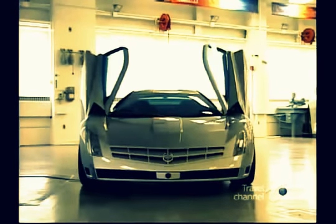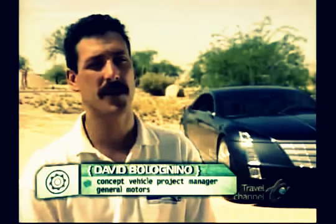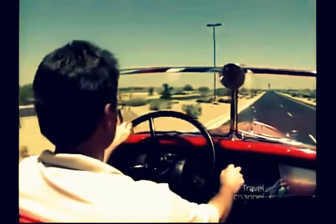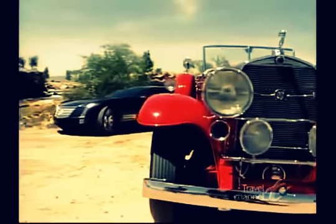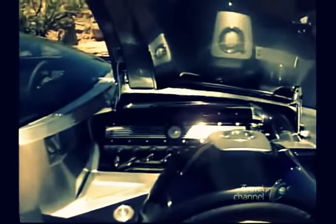Based on groundbreaking Cadillac concept cars from just a few years ago, like the innovative Evoq, the Cadillac 16 also gets its look from one car that's over 70 years old. You can see various cues of this car from Cadillacs of the past. Believe it or not, this is only one of 3 1931 convertible Cadillacs known to exist, and it was a major inspiration for the new version. On the outside, they may not seem alike, but take a look at this number, and take a look at this number, and take a look under this clamshell hood, and this clamshell hood, and the relationship is obvious.